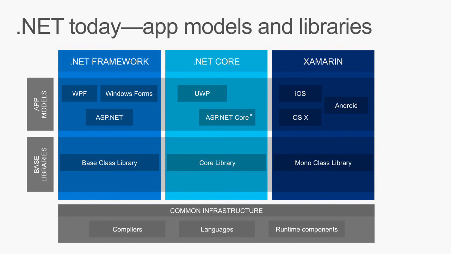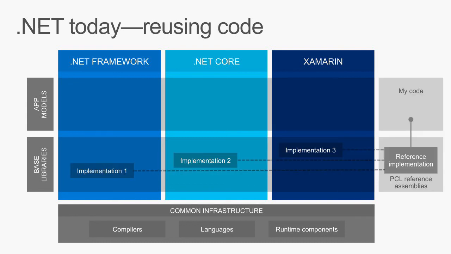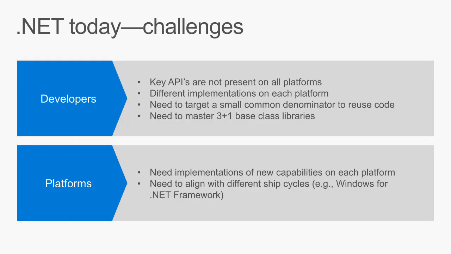And while there's a lot of code sharing between those libraries, your job as a developer when it comes to actually writing code that is going to be shared across multiple platforms... How many of you target multiple platforms? Just a few. All right. Your job was hard because you had to create those portable class libraries. And with portable class libraries, you have to tell it each time what platform you're targeting. And in recent years, new platforms come out every time, and it's really hard to go and say, yep, I still want that new one, I still want that new one. Wouldn't it be nice if we didn't have to do that?